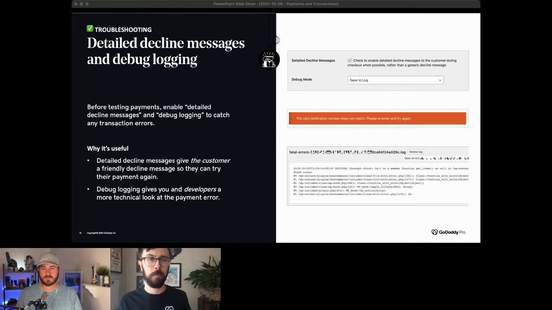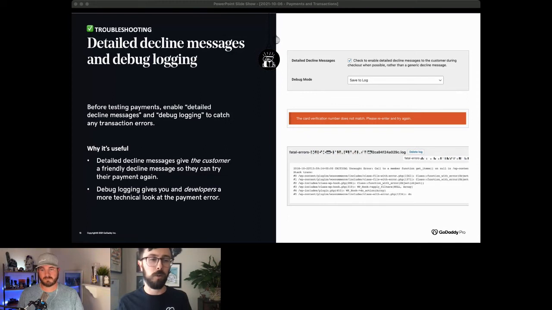I think the last note on that would maybe be that it's very helpful to have debug mode enabled in some form while you're testing. So while you're in the development or sandbox or staging environment, whatever it's called, you're basically already saying, hey, I want to be testing and seeing what's going on. There's a chance that this might not work. And if it doesn't work, it's really helpful to have the logging enabled so you can look back and see what happened and what you need to do.